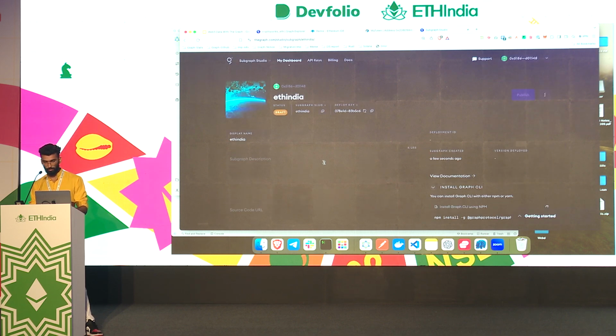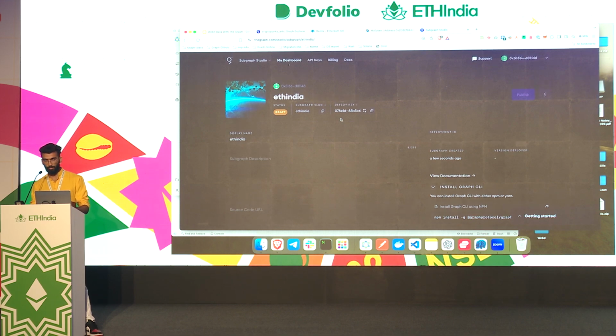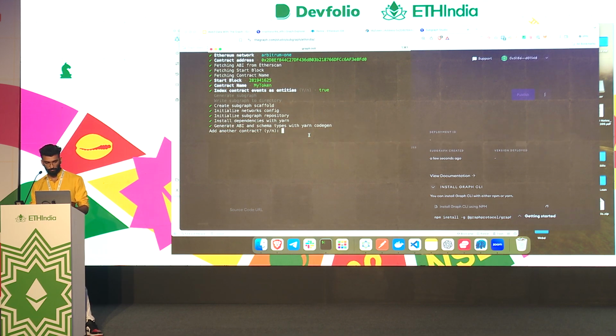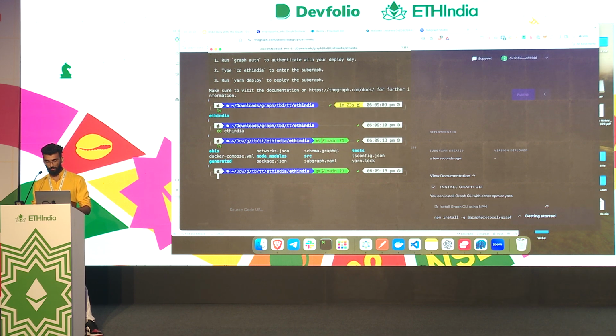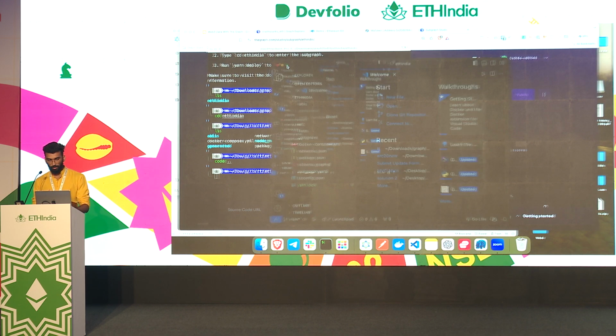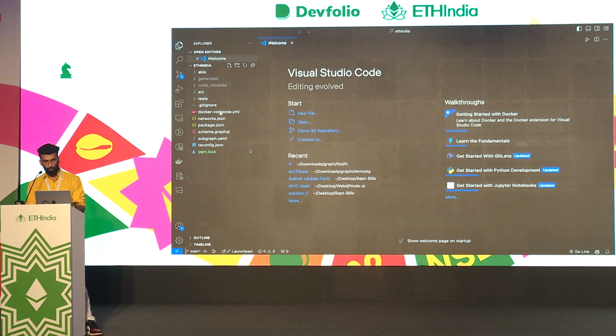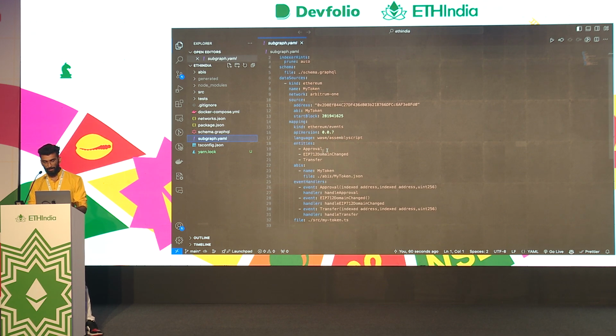Create. Okay, cool. So I've created this account in thegraph.com/studio, and here is my subgraph. So the subgraph is created now. Let's go and check this subgraph code out a little bit more for you guys to understand. If I go here, you will see three most important files. The first is the YAML file. The YAML file tells the details like, this is the smart contract address, right? These are all the entities, or basically event entities, that need to be indexed.